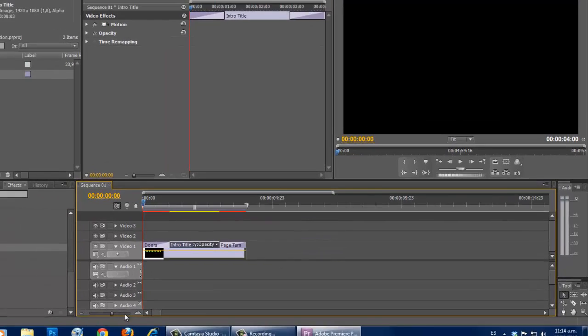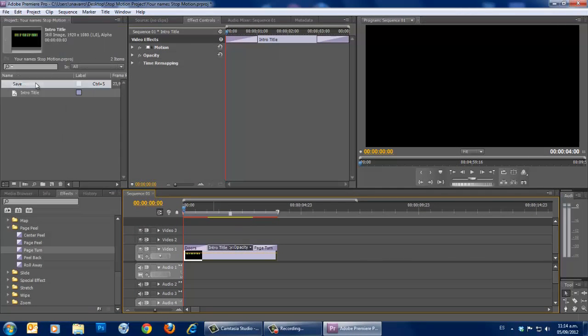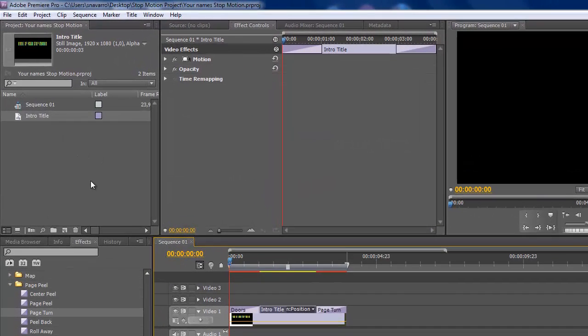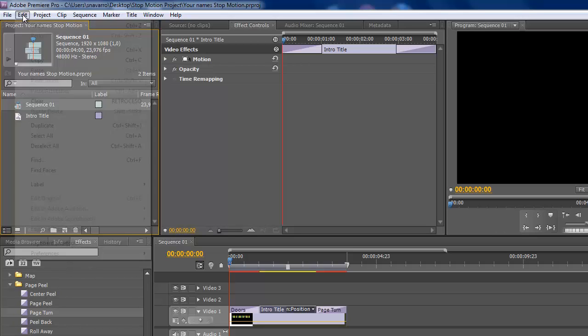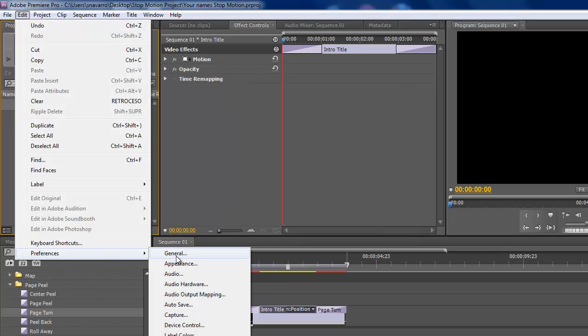After you have the title ready, first of all I recommend you to go and click on save, so you save changes. And before we go on, you have to go and modify the settings for the speed of the video, because according to what we agreed on this project, you were going to take pictures calculating to work with a speed of 8 frames per second, like 8 pictures for every second of animation. But as you saw at the beginning, this is working at 24 frames per second. So you have to play a little bit with it. You have to come here to Edit, then go to Preferences, the option General.